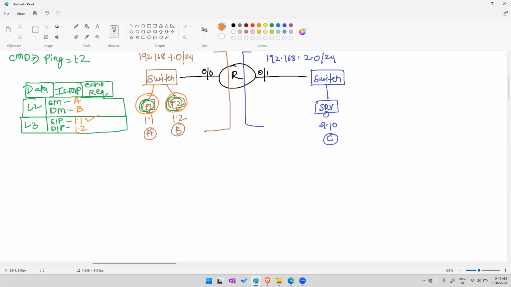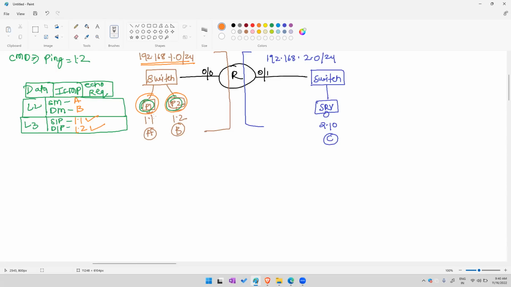So can you verify whether source IP and destination IP are in the same network or different networks? Source IP 1.1 and destination 1.2, same group IP, right? Yes. So if you communicate in the same group, communication is possible.